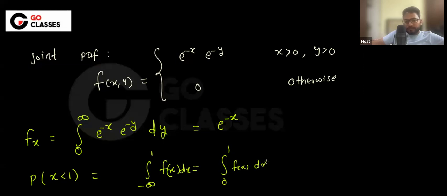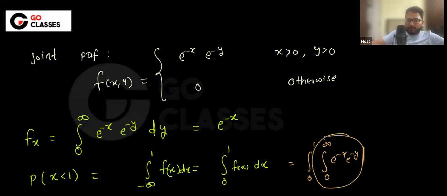The integral of fx dx, and fx is nothing but e power minus x. Or if you visualize this fx, in terms of integration it was 0 to infinity e power minus x e power minus y. So it is a joint distribution, and this whole thing was the fx. You can directly do it like this: first integrate with respect to y, and then integrate with respect to x. So you can find the marginal one and then do it, or let me just write it completely.